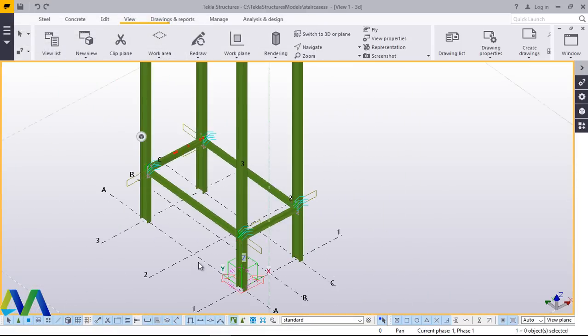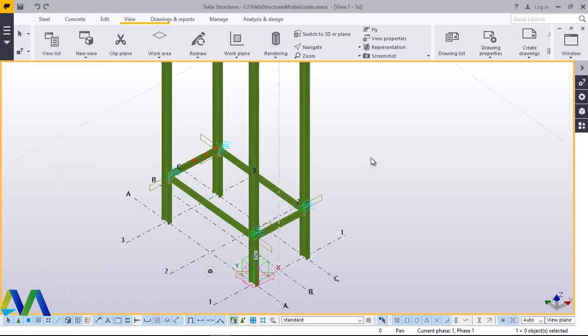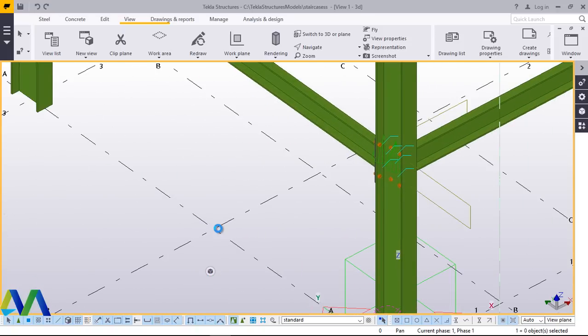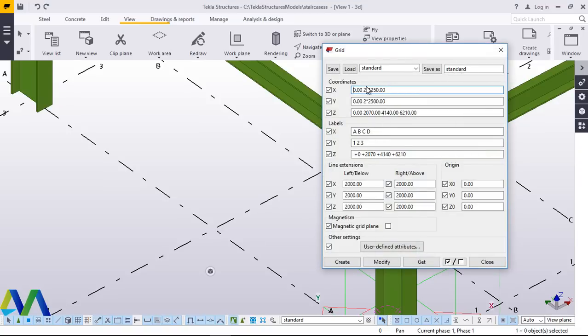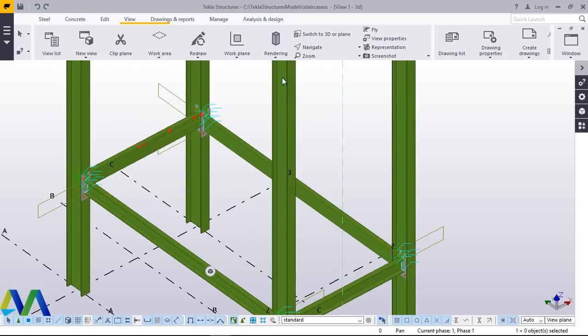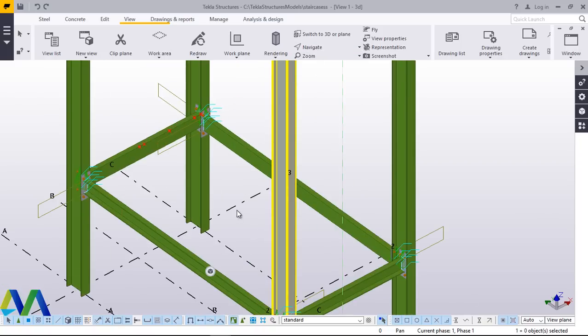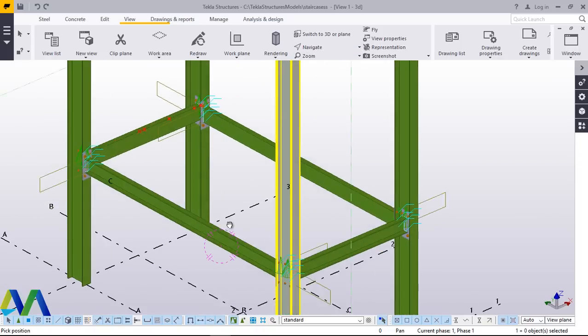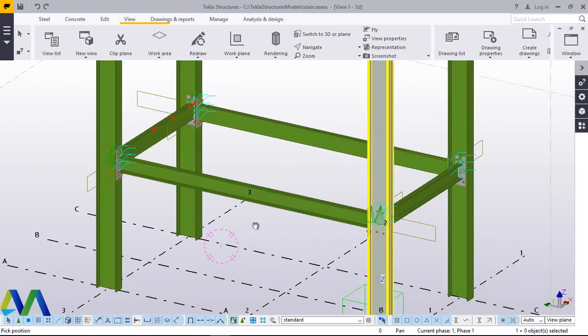I'll come back to gratings. I'll come back to grid. I'll double click on that and you'll be able to see the measurements on XY axis. I'll close that. I'll go straight to staircase creation. I'll turn that like that.